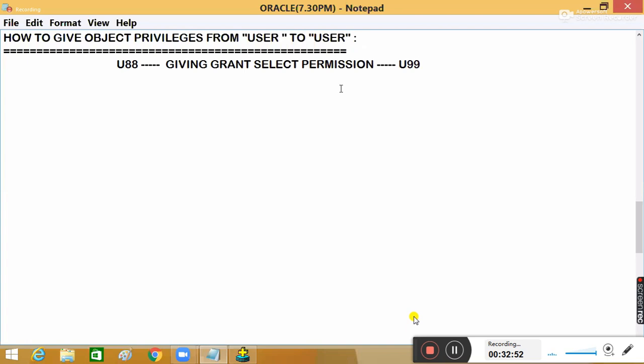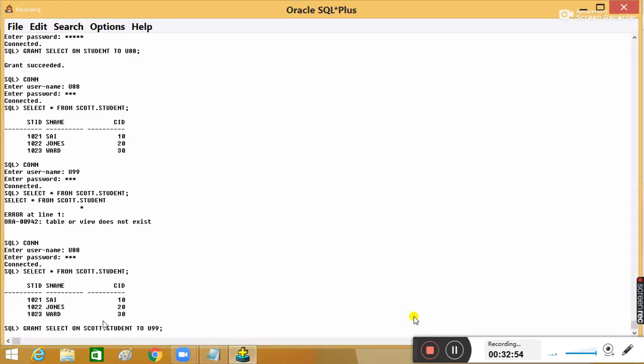So user 88 is giving grant select permission on the scott.student table to user 99. Let's see what happened.